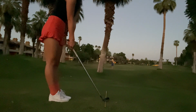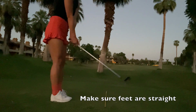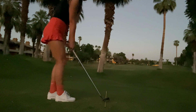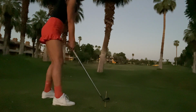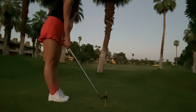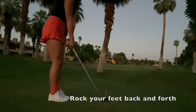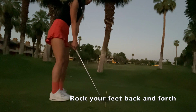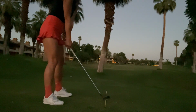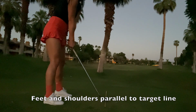Okay, you're going to put your feet together and make sure your feet are actually parallel. I know sometimes, like before, I'd be really quick and I would start here and then I would end up aiming really strangely. Anyways, I know it's very basic, but go ahead and make sure your feet are together. And what we're gonna do is just rock our legs and rock our feet and go like this very naturally. We want our feet to be parallel to our target line.